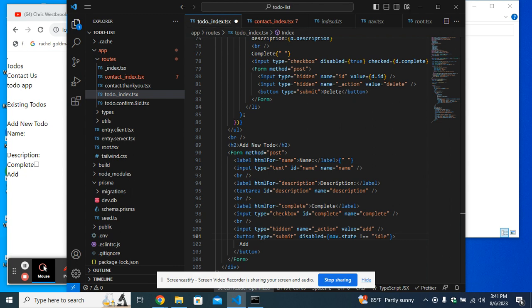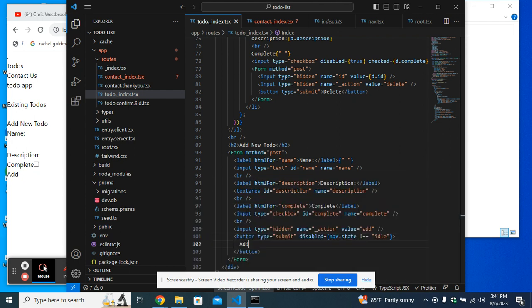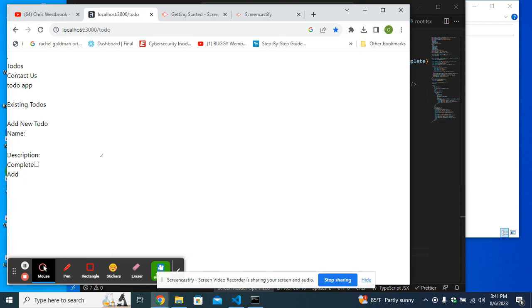Okay, now if I format and save that, the screen reader says: button, add. Okay, now you can hear it says button add.